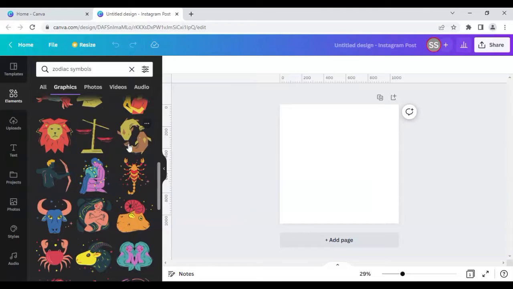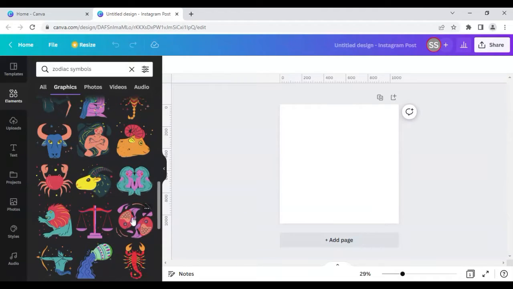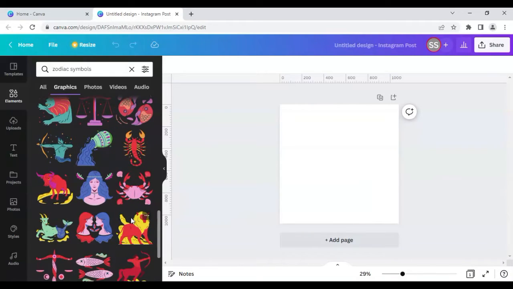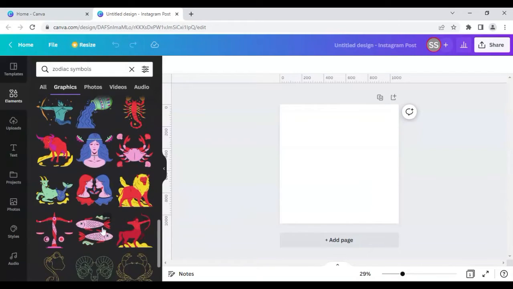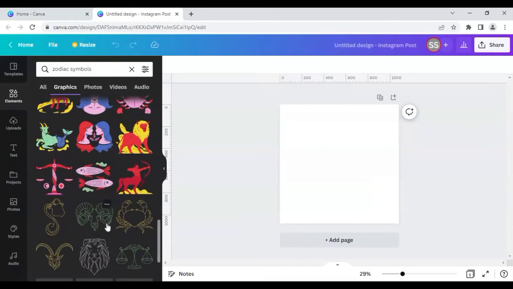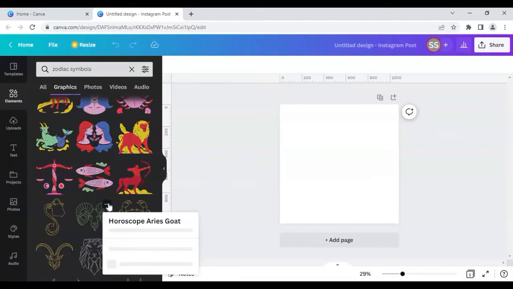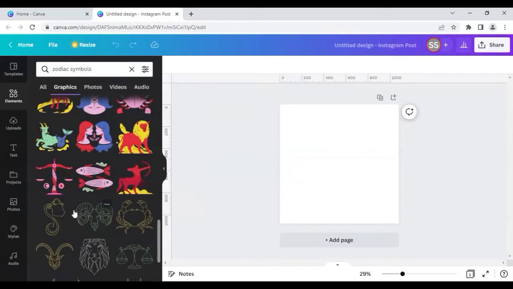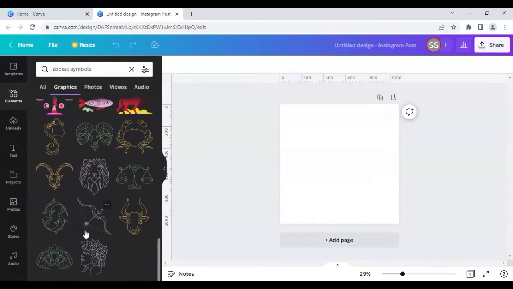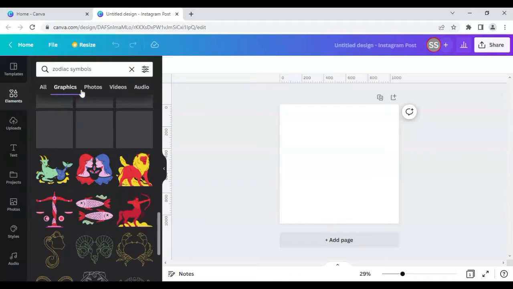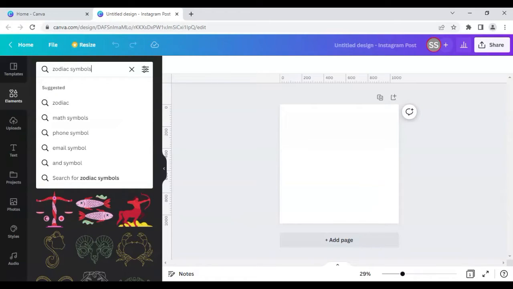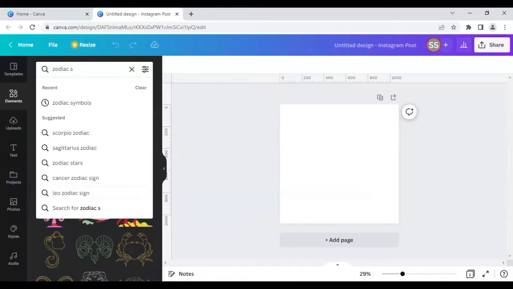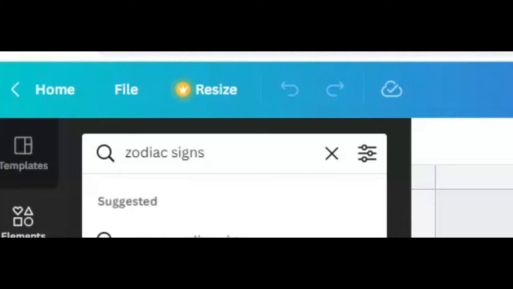As you can see, this symbol and this symbol look different here. So these are two different types of designs, as you can find here, and also another type here. Okay, and also you will find the outline parts, like this one. This is the outline part of the zodiac symbols. You can also find them here. Okay, so let's move on to the next keyword, which is zodiac signs.